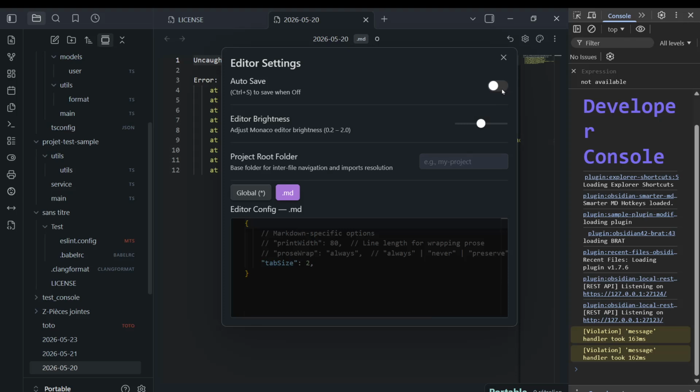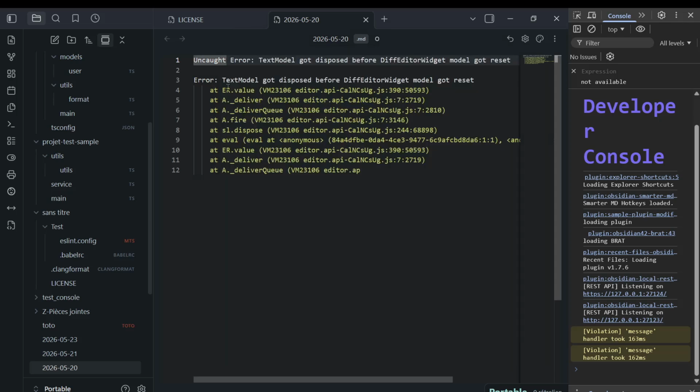There is auto save too, but for the moment this is not enabled because in code files maybe you don't want to make changes and save them by default. So you have to press Ctrl S to save. If I press Ctrl Z, I need to save again.